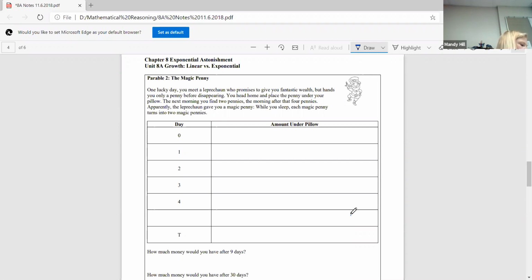So this problem is pretty similar to what we were just talking about. So we know that to write a penny, it would be 0.01. And we are doubling that penny. So the first day we would just end up with 1 penny, right? 1 cent. The second day it would be 0.01 times 2 to the first, which is going to be 0.02.